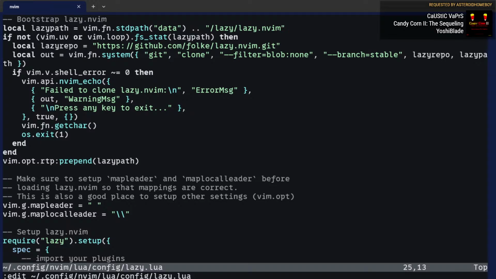By default backslash. Well, I don't know what mine is. Mine doesn't appear to be set to anything.